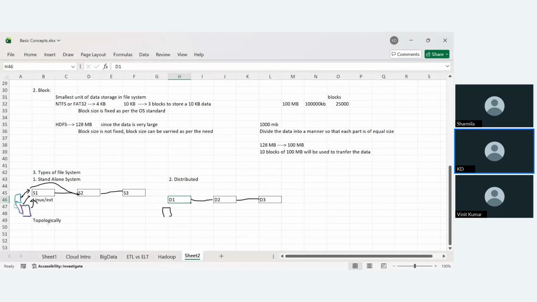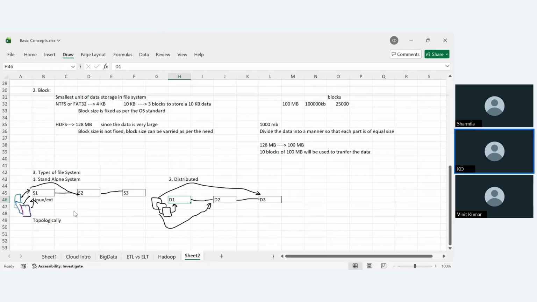But if we talk about the distributed system, let's say we have one node, one task is here, then the second task, then the third task. It will not assign all the tasks to one system. The first task will be assigned to the first system, then the second task at the same time will go to the second system, and the third task will go to the third system. So it is basically using the available space efficiently, right? Wherever a system is free, the task will go to that system directly.